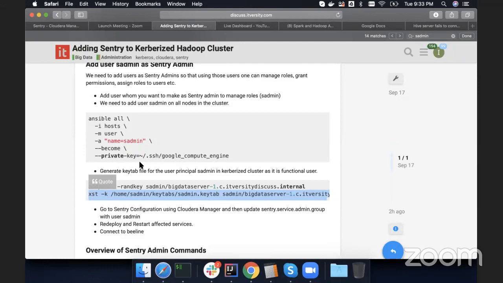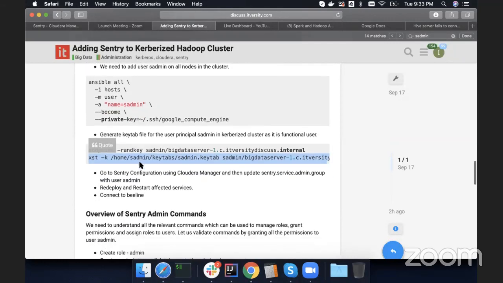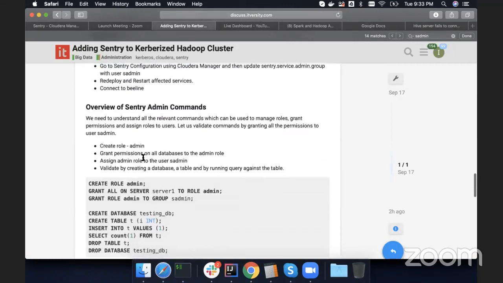So this is the user who will act as Sentry admin, who will have access to all the features with respect to Sentry, such as creating the roles, granting the permissions to the roles, and then assigning the roles to the users, etc. So using Sentry admin, going forward, we'll be creating the roles, granting the permissions and assigning the roles.